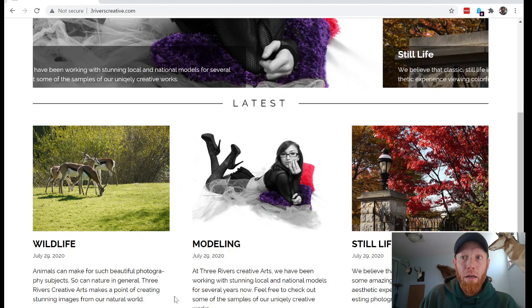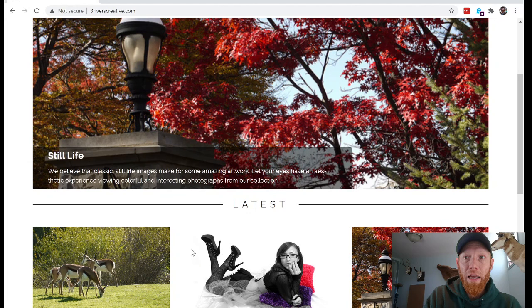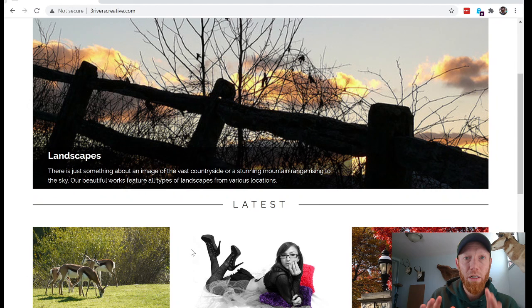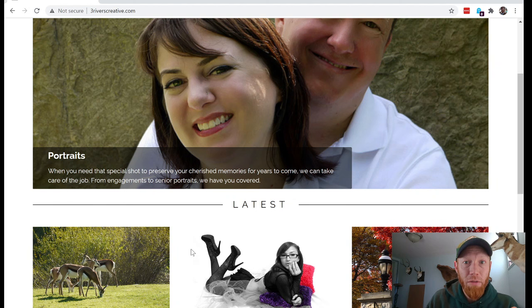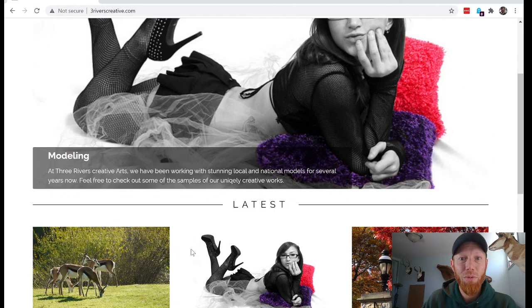Let's see. Consider if the words are really necessary when you're writing your descriptions. That now part that I mentioned earlier, some of those fluff filler words, we can get rid of those. Just focus on less explaining what you do and more of why people should love your work. If you're struggling with why people love your work, just reach out to your previous clients. Ask them, why did you come to me? Lots of good ideas. It's just time to narrow your focus down and focus on what's really going to help you succeed the most.